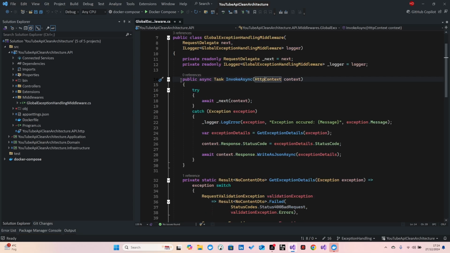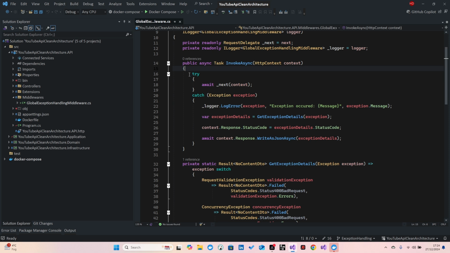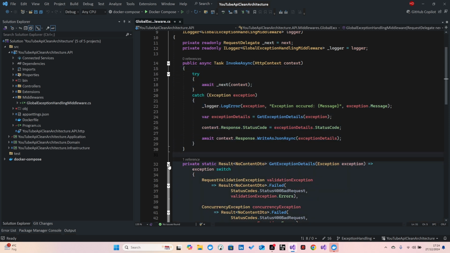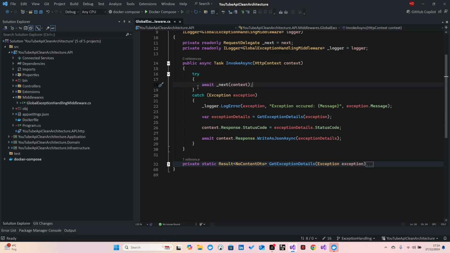Then we are creating a method called InvokeAsync with the HttpContext parameter, and we are applying a try-catch inside this method. When we get an exception, first of all we just log the exception.